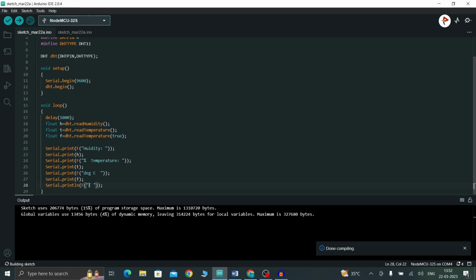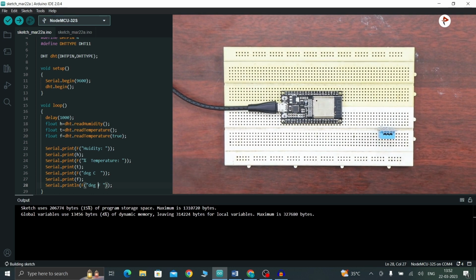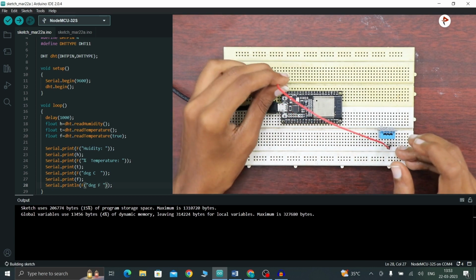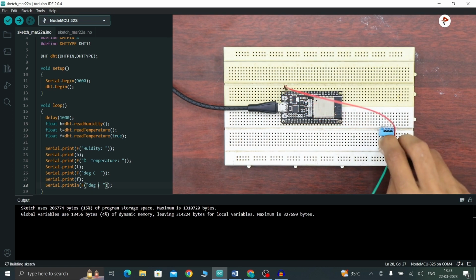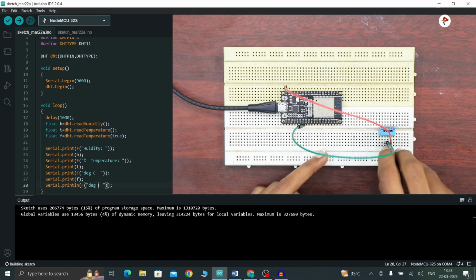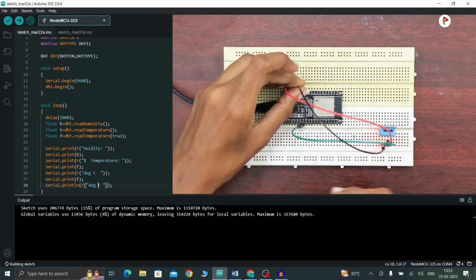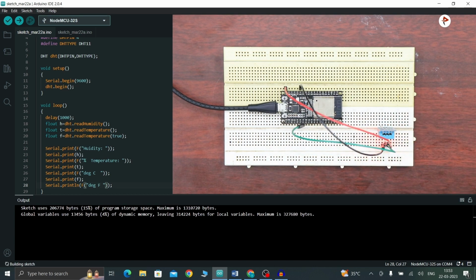Okay. Now let's move to the hardware part. So this is our DHT11 sensor. Let me connect it first. First I'm going to give power. So VCC we can give to 5 volt. And then data pin. We have mentioned data pin as pin 4, right? So 4, and ground. Okay. So now let's upload the code.